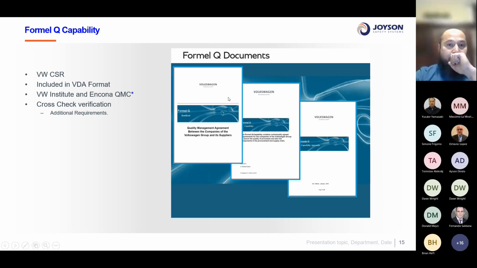And the information for the formal Q is already included in tab number 8, and it's available for you so that you can do a cross check against the VDA6 requirement. Basically, VDA6 is going to be asking you specific questions. We will need to go and use our Orange Book and be proficient in its use. It's not ideal for us as auditors to be in the middle of an audit consulting the Orange Book. I have done it when we have specific questions and disputes, which sometimes is the case when we are disputing with the supplier. Sometimes you go and assess the supplier.